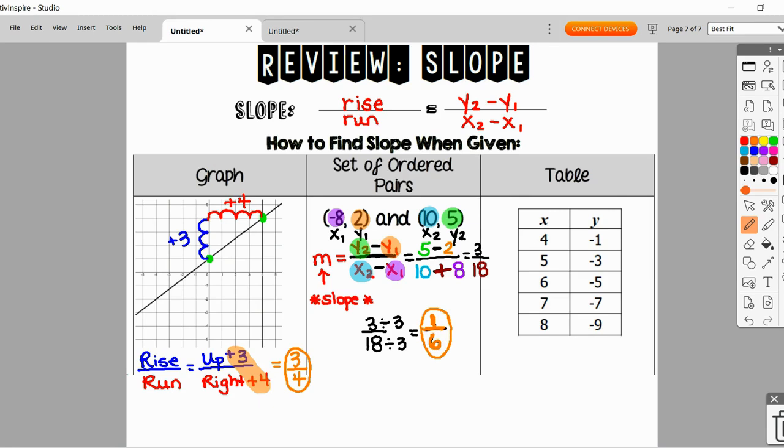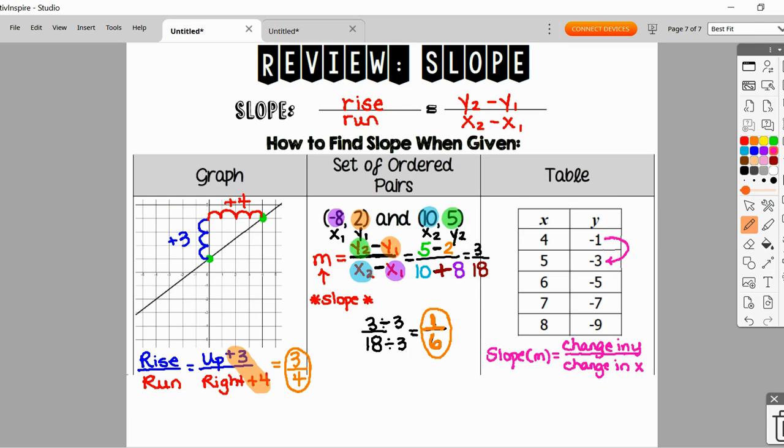When we have a table, we have to do a little bit different. We have to go ahead and find the slope. Remember, the slope has the letter m, which will be our change in y over our change in x. That came right from the front of our notes describing what slope is. Well, let's look at the change in y. Change is how I get from the first value in my table to the next value of my table.